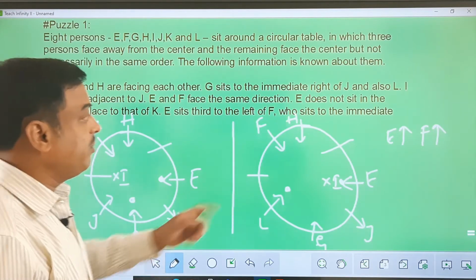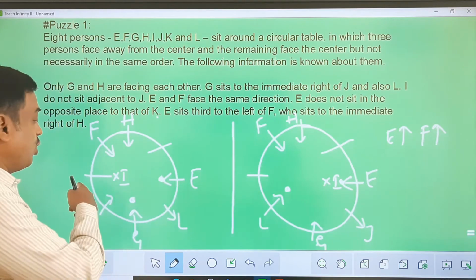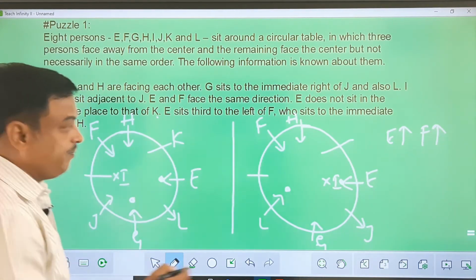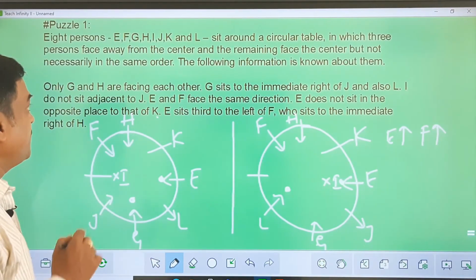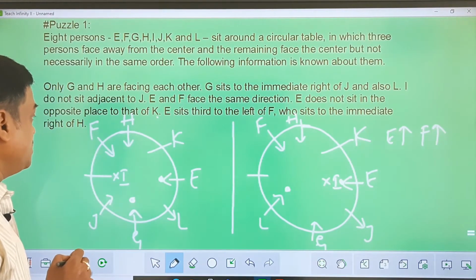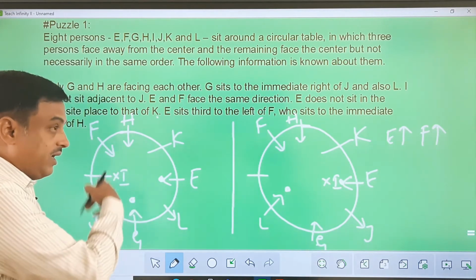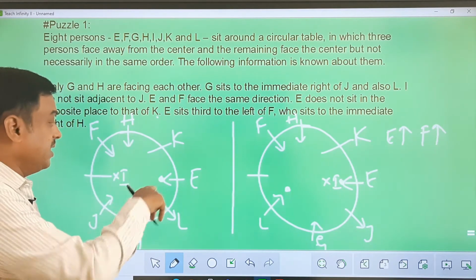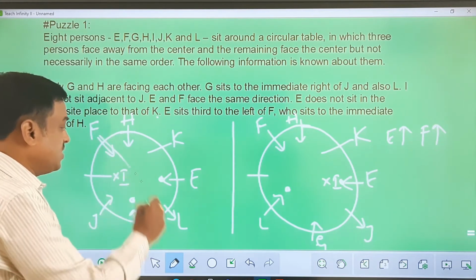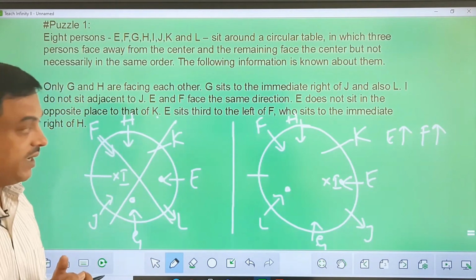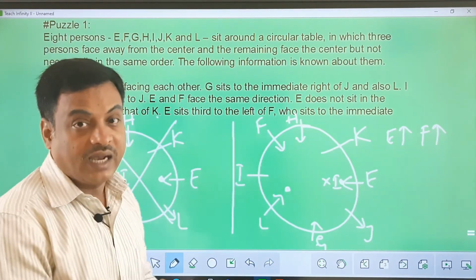Now there was one more point, if you remember, E does not sit in the opposite place of K. So opposite person of E cannot be K. So K have to be this. And here again K have to be this in that case. And who is the last person to be arranged? I got all the people except I. Now here, according to this diagram, I only have a position here and where I cannot be placed. So something is going contradictory, so I can eliminate this part. Whereas here you can see only one person is left, I, and I can place I over here.